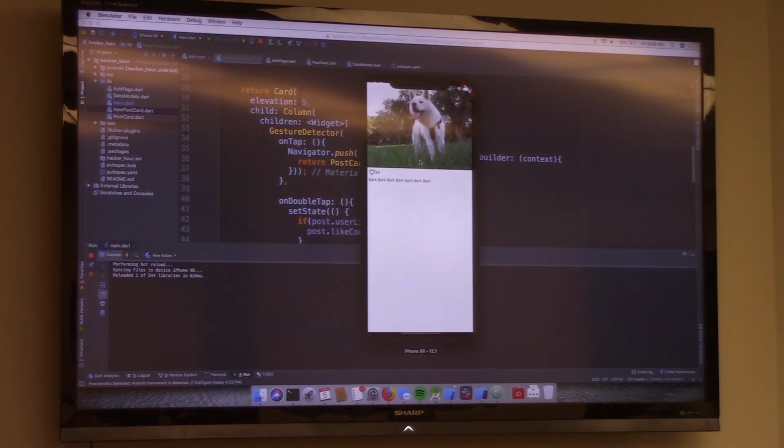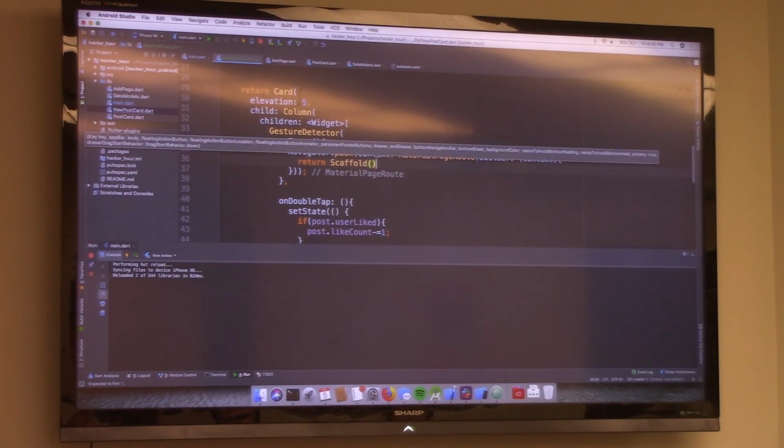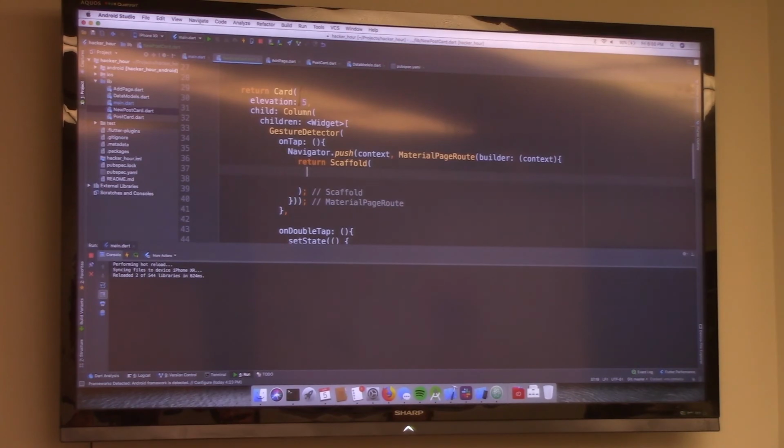But now we can't get back. There's no way of getting back because the postcard widget doesn't have any of that nice material scaffolding, which handles going back, which is navigator.pop. So we'll just create a scaffold here, but never do this because it looks really bad in your code. Essentially, if you put a new scaffold object here, we can return a whole new thing.